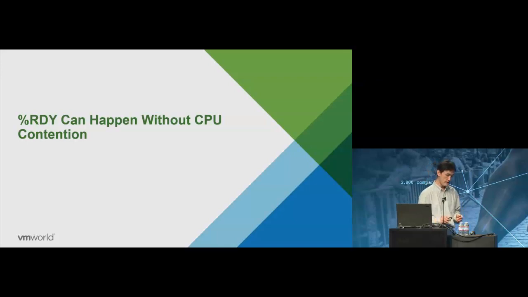I previously mentioned that ready time is a good indicator for CPU contention, but not always. I want to talk about that because sometimes customers are pretty puzzled. I'm running only one VM, and I'm seeing ready time. Am I crazy, or what is going on? Ready time can happen without CPU contention.